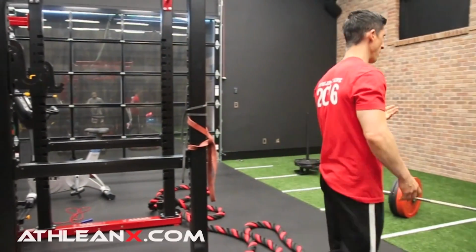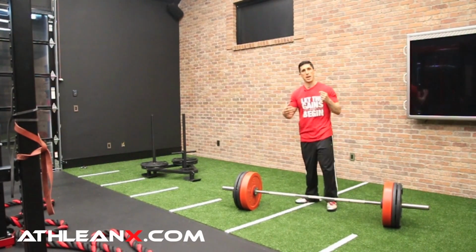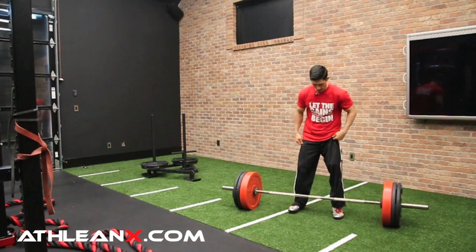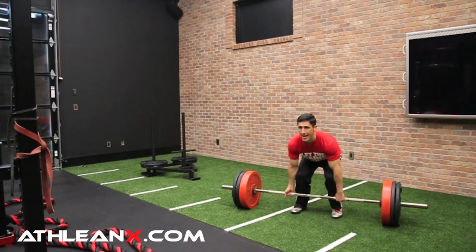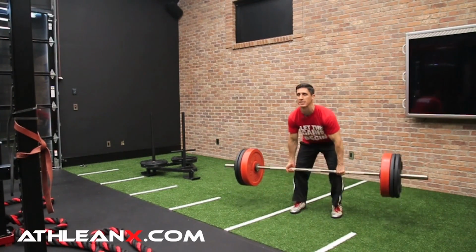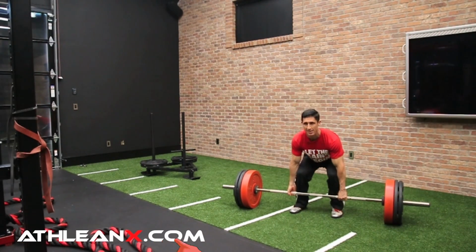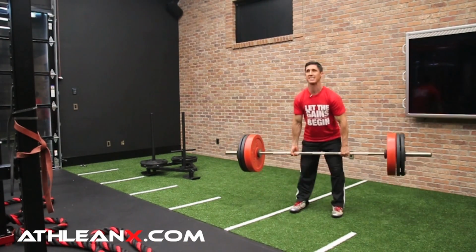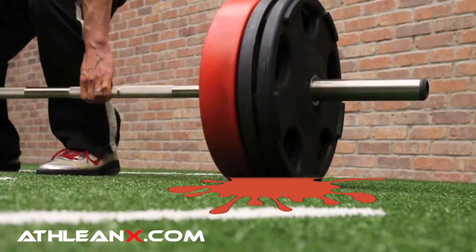For instance, one of the things you gotta be doing if you wanna start building a bigger back and better legs is deadlift. And the thing about the deadlift is you wanna make sure that your low back is in the right position. So when we're here in the deadlift, we push, and we start with our legs, not with our back. Okay, and we come back down, it's the same thing. So you lead with your legs, never with your hips. And when you come to the top, you always finish in full extension, okay?